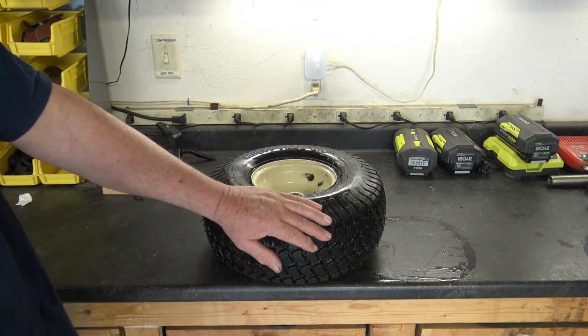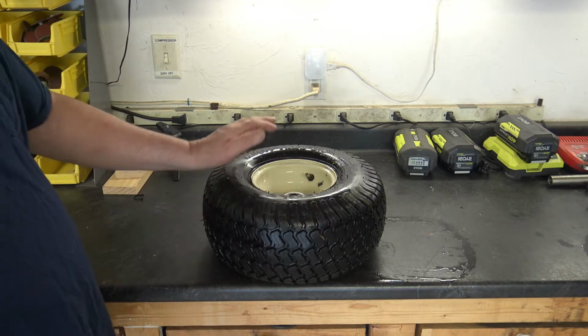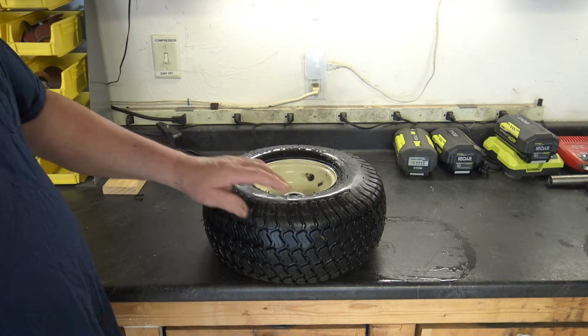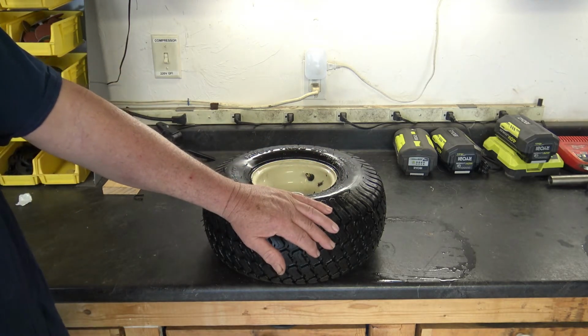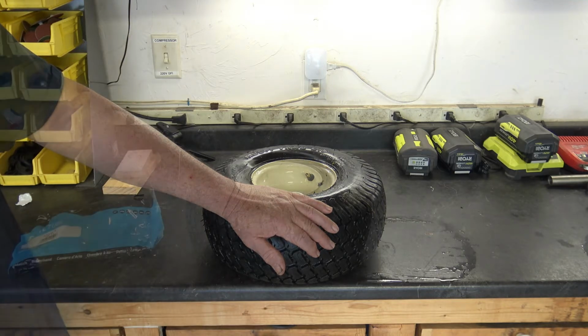Well, on a lawn tractor, you're only dealing with 14 pounds to begin with, and the lawn tractor is very light, so you don't have a lot going for you in keeping this bead sealed. If any of you have had a lawn tractor for any length of time, or a wheelbarrow, or say a cart, you wind up after a while having to put in an inner tube. So I decided it'd be fun to go ahead and try to put an inner tube in it now.